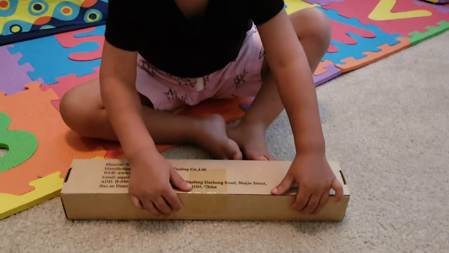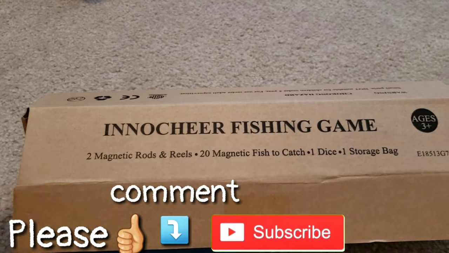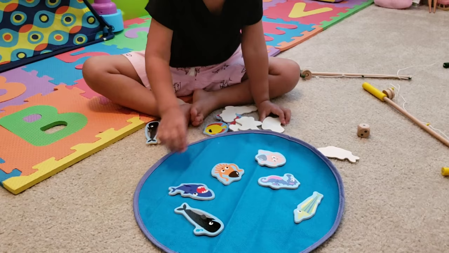Okay, so let's read the box. It says, Innocheer fishing game for ages 3 and up, 2 magnetic rods and reel, 20 magnetic fish to catch, 1 dice and 1 storage bag. Okay, so JJ is going to lay all the fishies and magnetic pieces on the little cloth.